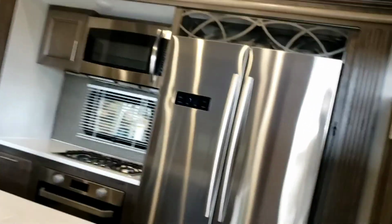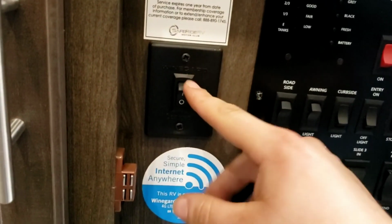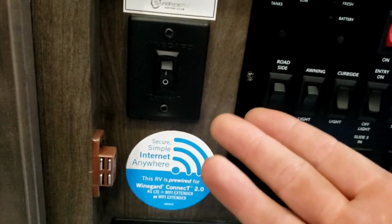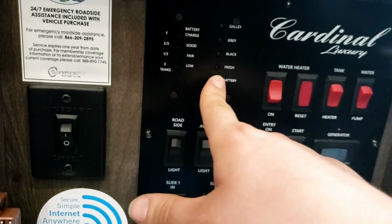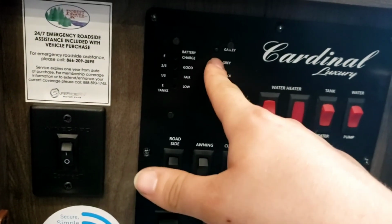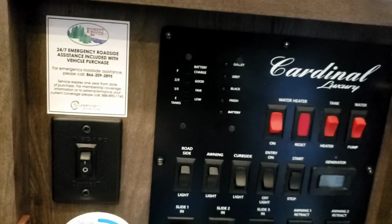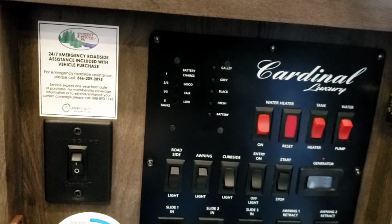We'll come on in. First thing we'll do is cover all this little bit of complicated stuff right here. We'll start here. You're pre-wired for a Wi-Fi WineGuard, a Wi-Fi extender. You don't have one, you're just pre-wired for one. Then you can read the battery, how full the battery is. Fresh, black, gray, and galley. Black and gray is going to be your back bathroom. Your galley is going to be the kitchen sink.